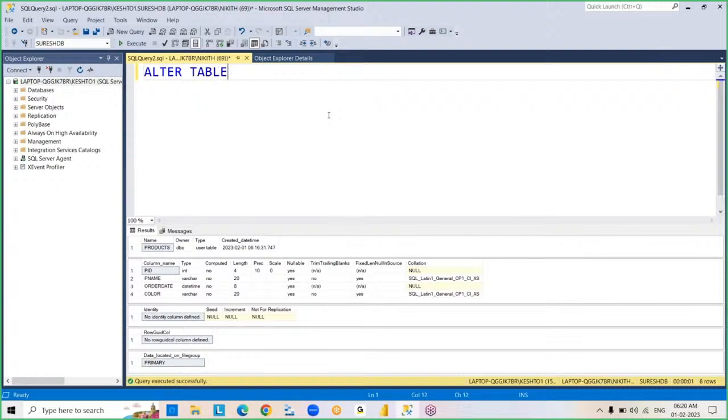Alter. Suppose alter table product, add. Suppose I want to add sales amount integer, comma. In the same way, category varchar of 10, like this.